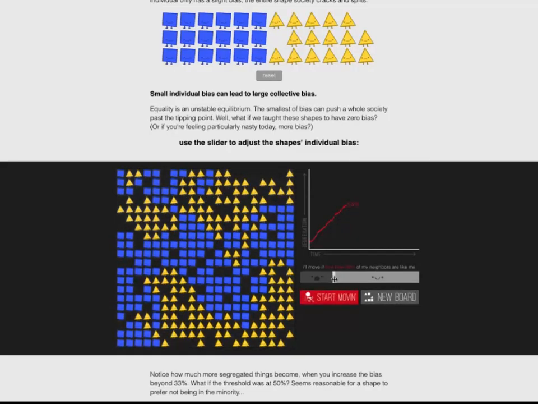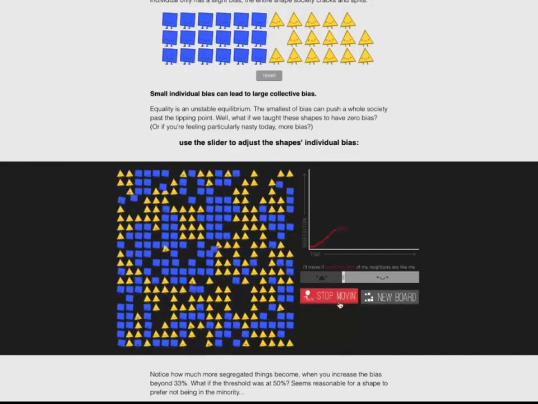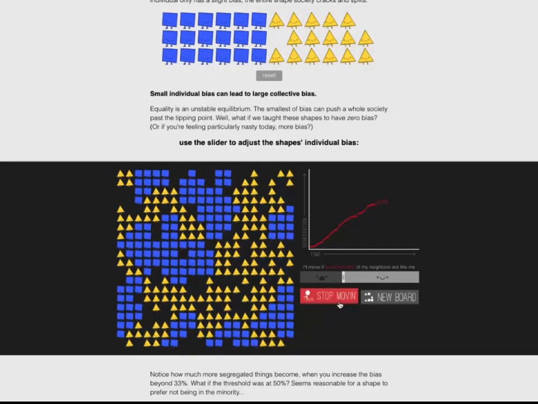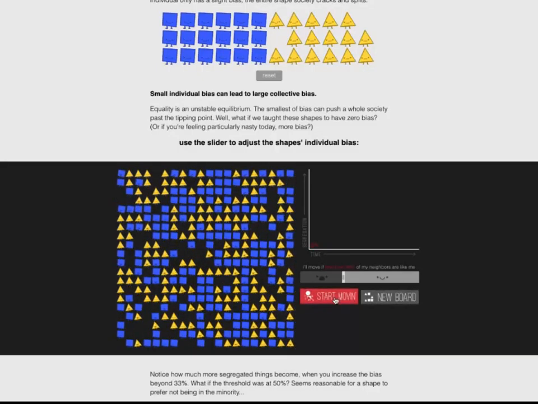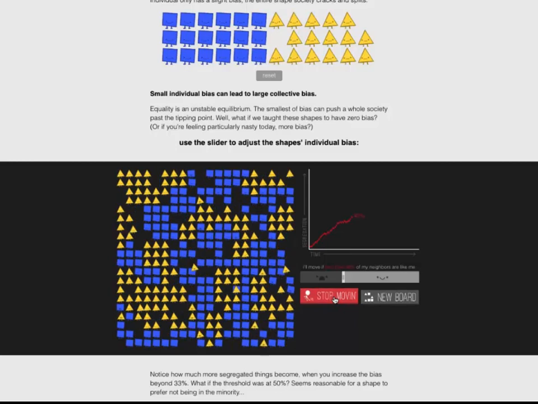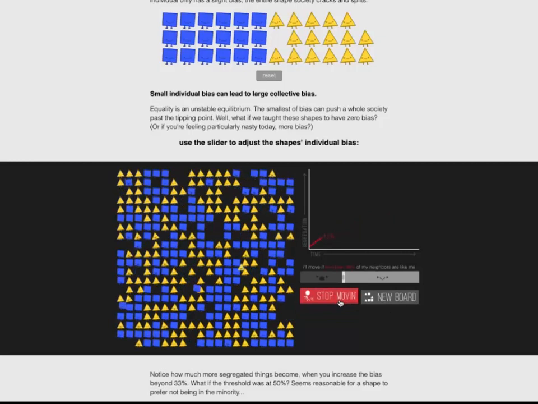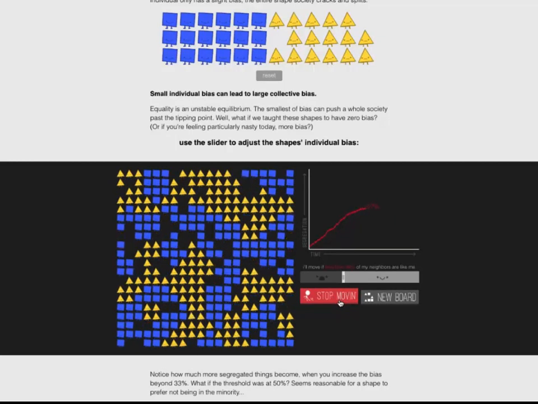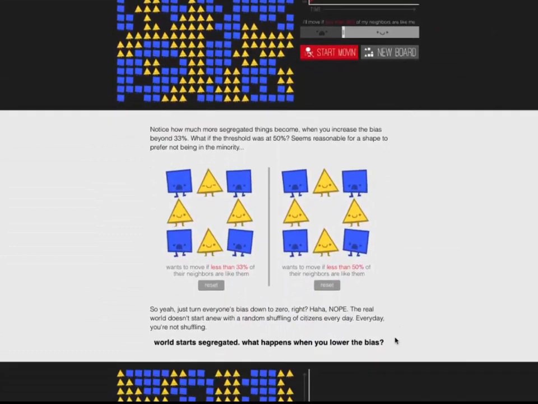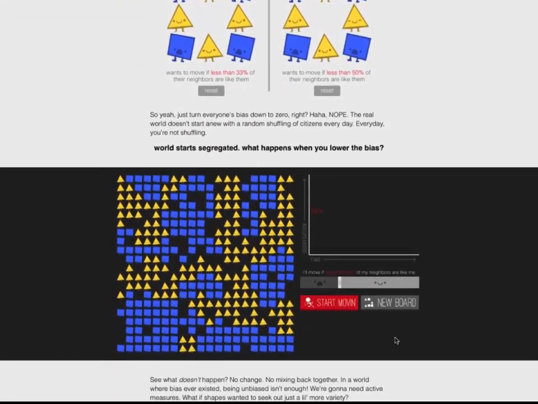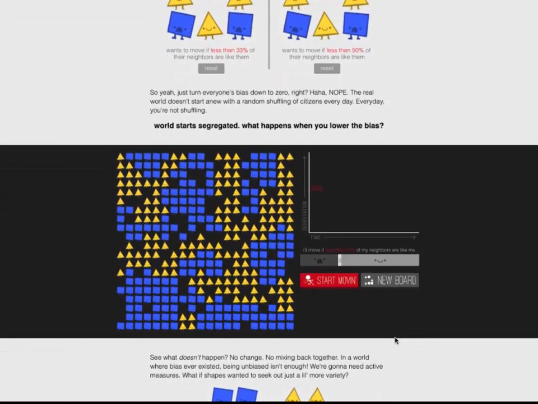Let's go in the other direction and go instead of 33, let's say we go for 36. So now we went up from 33 to 36, but actually, we really have more segregation now. It's a tiny little change in the one direction, but the collective outcome is dramatically different. You could replay that, obviously, because sometimes random chance kind of matters here, how the initial allocation is, and so on. Okay, so there are a couple of other things that we can do, but this is an interesting one.